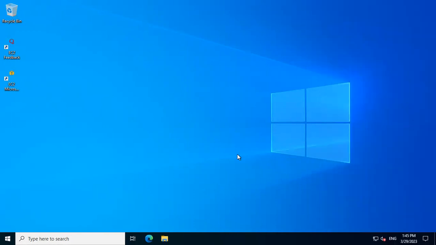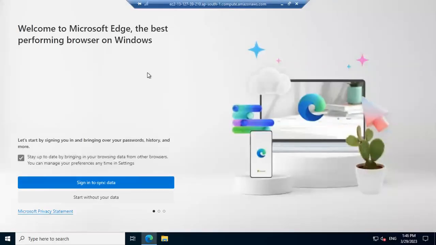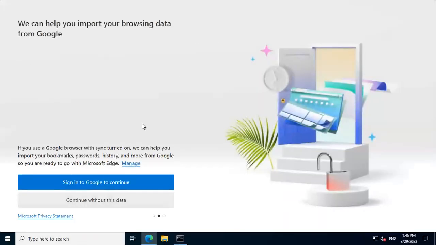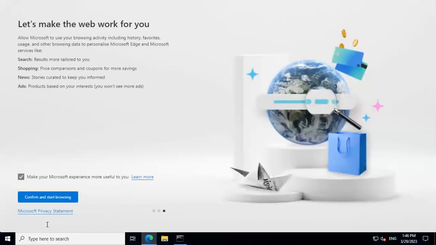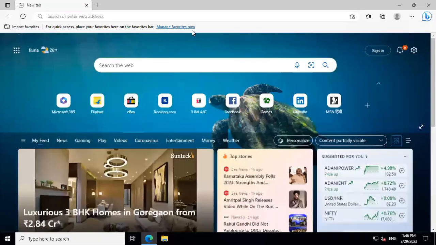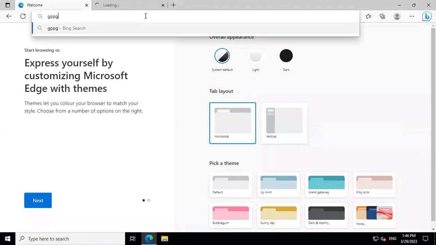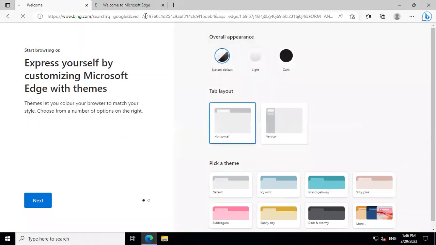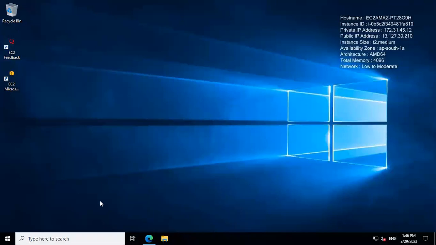Just click on yes. Now you can go to the browser, start without your data, and click on Google. See, it's browsing. Everything is working now.